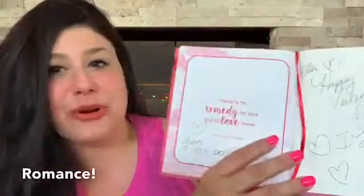And at the end it says, "There is no remedy for love but to love more," Henry David Thoreau. Cheers to 100 times infinity more years. Great, I gave this to him. He thought it was really sweet. He got some laughs out of it.